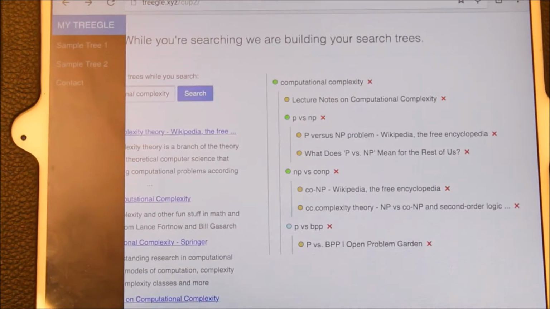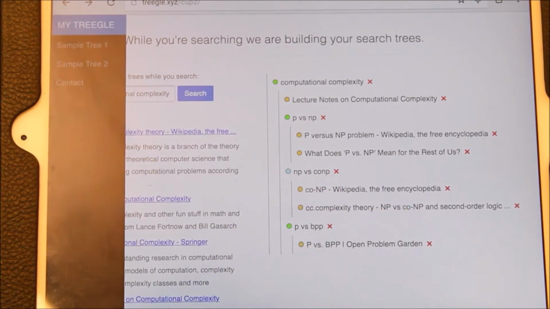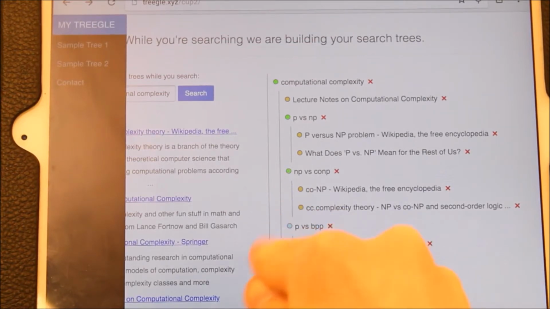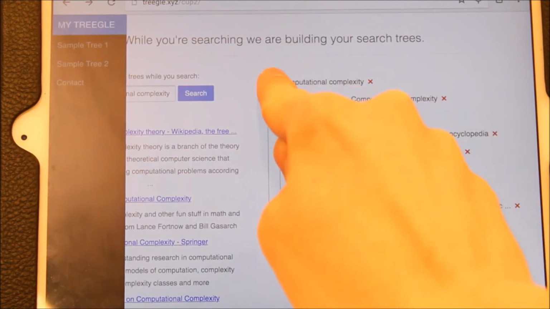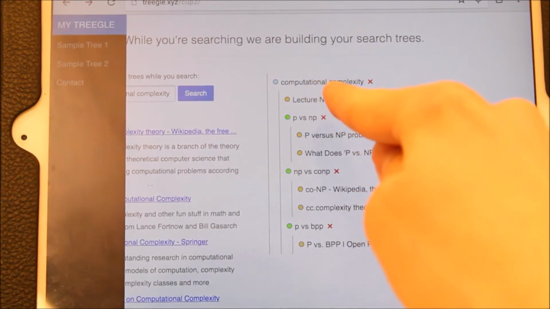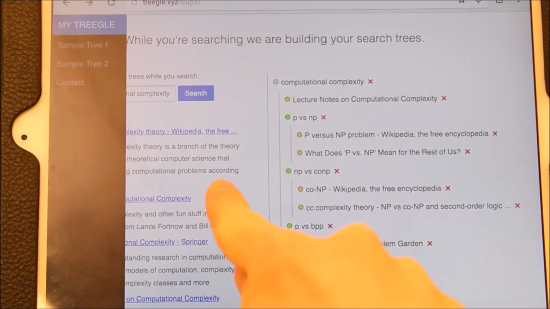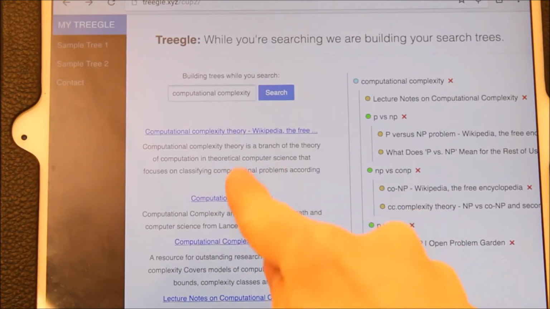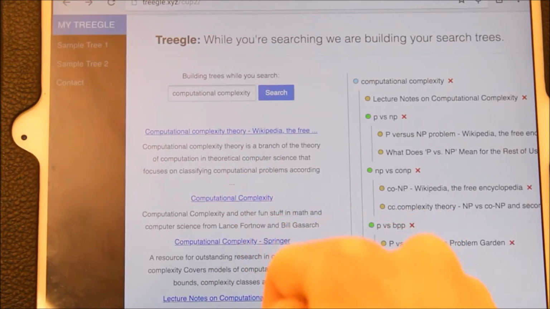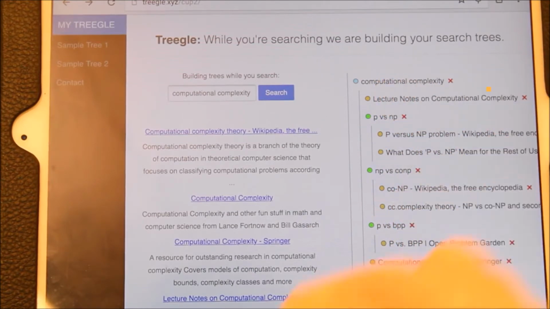Now, we can change the active search term. We do this by clicking one of the green dots. The dot will turn blue, and the previously blue dot will turn green. We can change it yet again, or yet again. Now, as you see, the blue dot is the root search term. Now, whenever we click on the left-hand side, one of these links, it'll be added as a child of that root node.